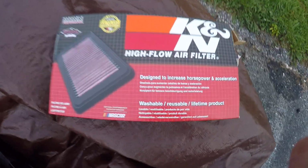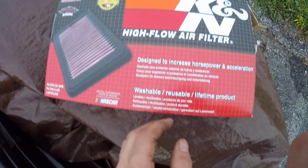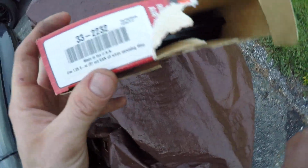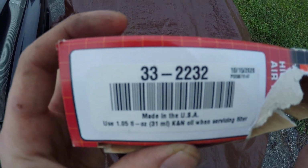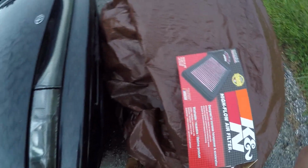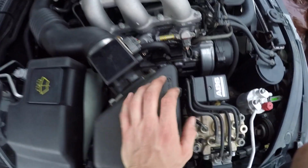So we have the K&N high flow air filter for the SVX guys, if you want to know. K&N drop-in filter is probably going to work best. I already ripped it open and looked at it. This is going to be the part number for you guys, 33-2232. I'll go ahead and pop this hood open. And yes, my hood struts work. The SVX guys will know what I'm talking about on that.